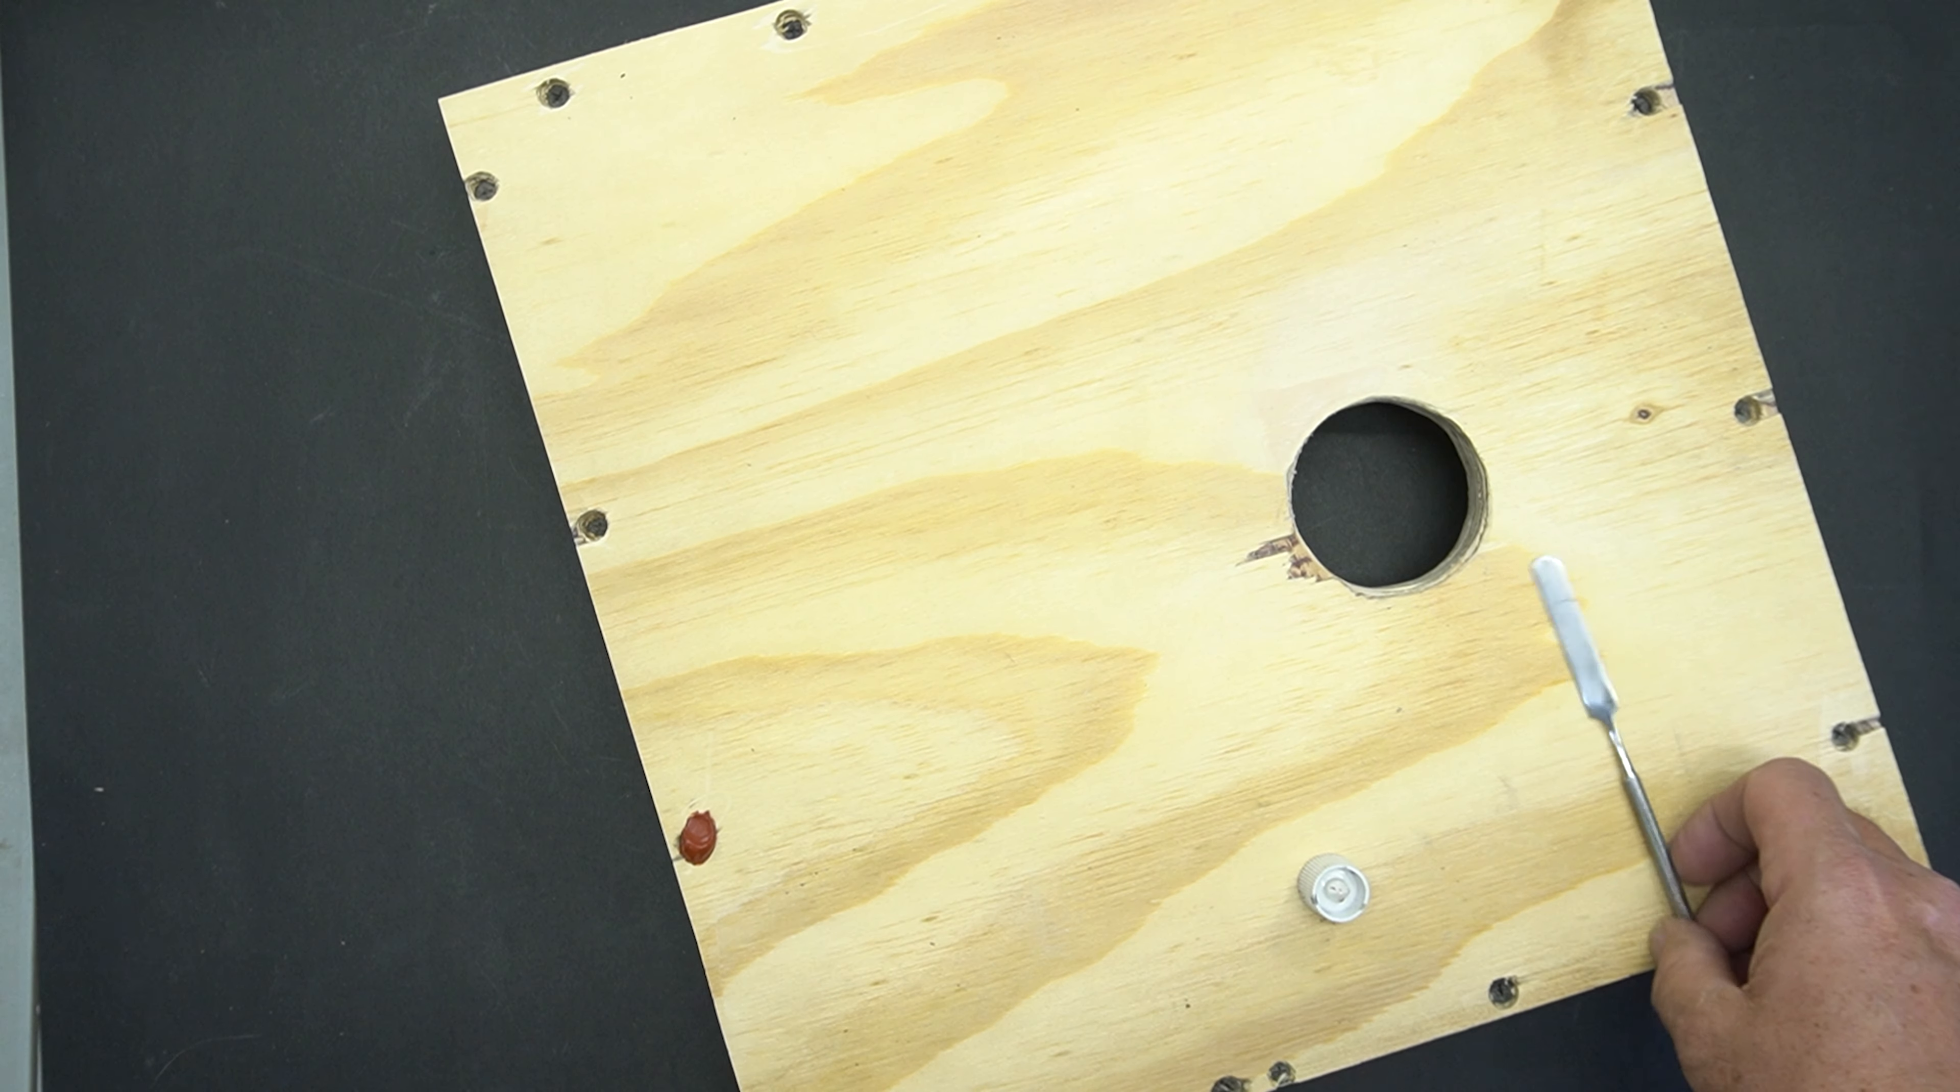I didn't want the pink foam to be flat because that's not natural. So I just took my butane torch and I lightly burnt down the foam. This way it gave it ridges and everything like that and it'll look more natural.